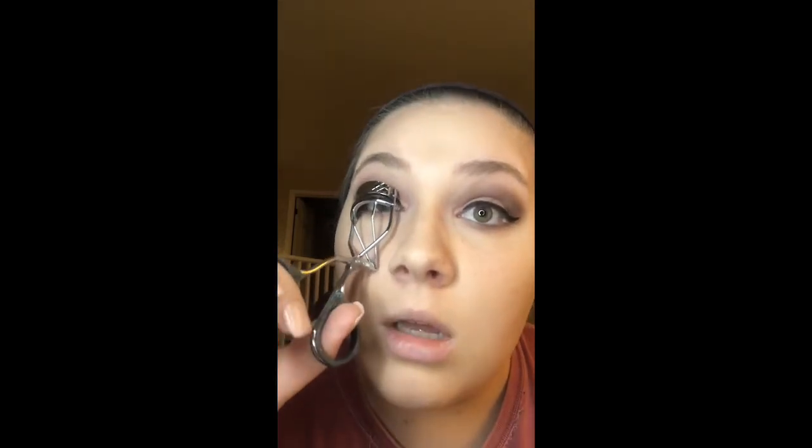So now that we are done with that, we are going to work on eyelashes. So we're going to curl the eyelashes. I know I have pretty long eyelashes already, but curling them just makes them a little bit fuller when you go and put your mascara on, especially when you go and put false lashes on. So go ahead and use an eyelash curler. I use a Revlon. You can use any eyelash curler. So we're just going to curl these lashes.